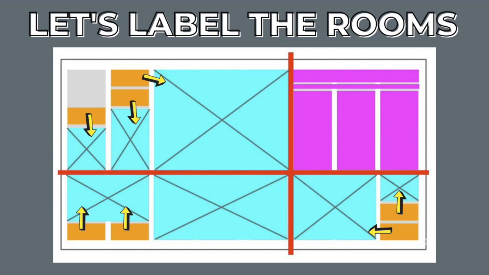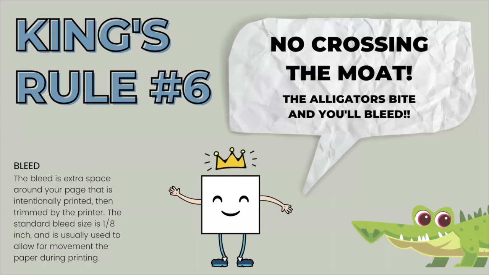Okay, so now moving back to the story, you can tell that he has all these kids, right? And so what you can see is in this, there is a line that is white all the way around here. If you're following my mouse, this is what we call in yearbook terms the margin. And in the castle, we're going to call it, obviously, the moat. And so because he has all these kids, the king says, okay, we have a new rule, fam. We are not going to cross the moat. There are alligators in there. They bite and then you will bleed. And that translates to yearbook terms because we actually call it the bleed. It is the extra space around your page that is intentionally printed and then trimmed by the printer.